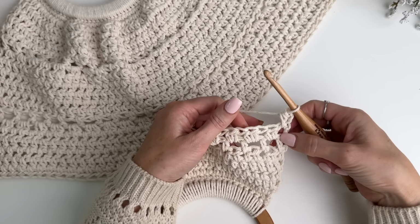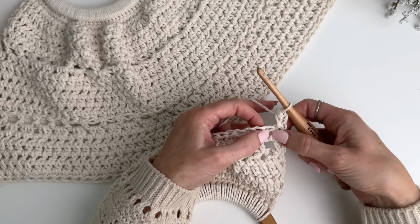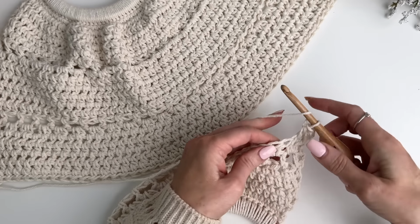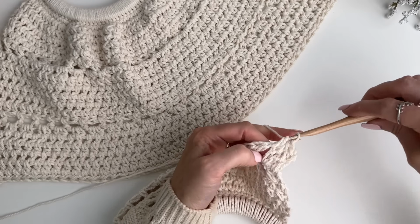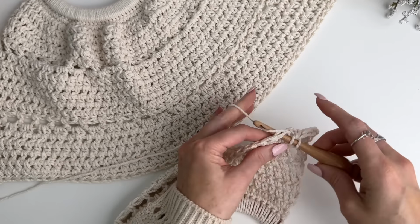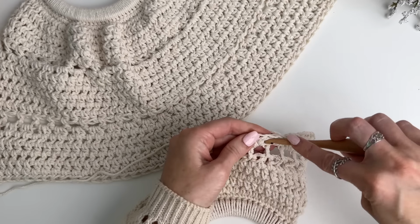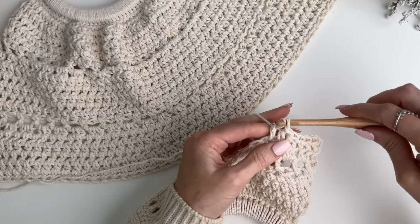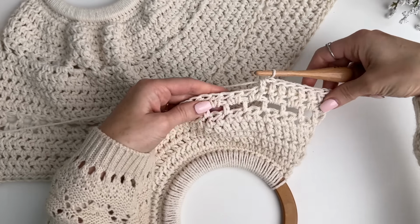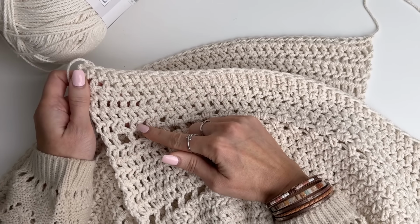When you're working this row, it's just the same, even though these are a little bit more squished together. You're just working half double crochets between every stitch. You can always make sure that your stitch count is staying at 50. That doesn't change throughout the pattern. Okay, so keep it at 50 stitches and continue working away.